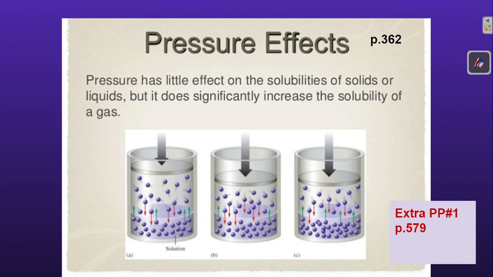Well, think about it. If you want the gas to go into the liquid, think for a second. I'm going to tell you in a minute. You can pause right here and then go back and see if you were right in your reasoning. You want that gas to go into the liquid, what can you do? Well, you can increase the pressure. If you increase the pressure, you're pushing it towards the liquid, and the liquid more easily will capture or attract those gas atoms or molecules. So increasing the pressure will increase the solubility of that gas.